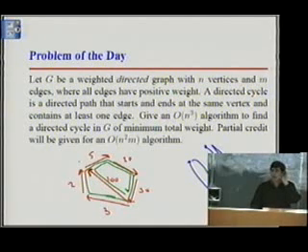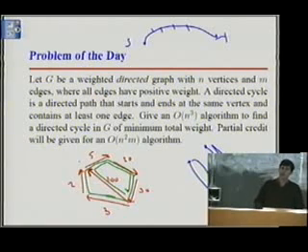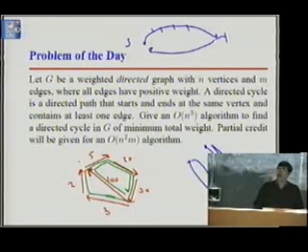Lowest weighted what? Path. So what if I found the lowest weight path from S to T? How close am I to finding a cycle? What do I need to do to find the cycle using that path? So long as I have an edge, or a path from T that goes back to S, then that would complete a cycle. Does everybody agree with that?